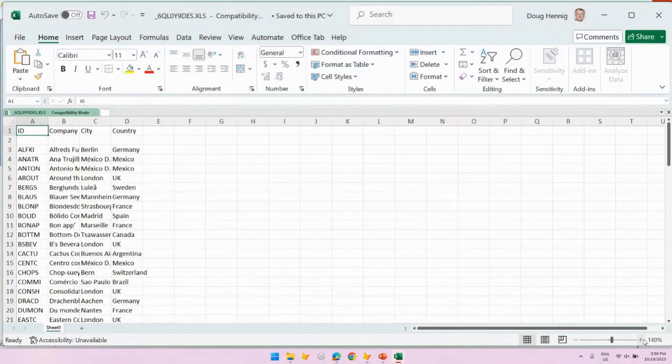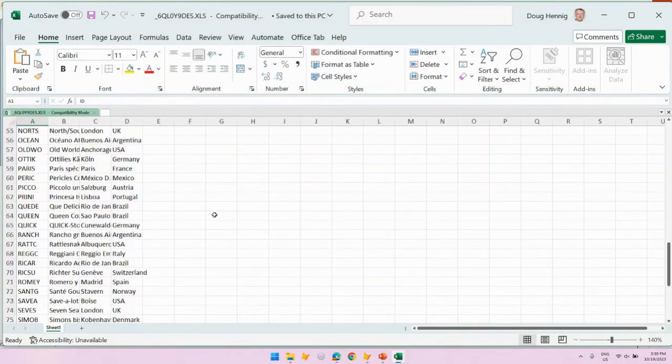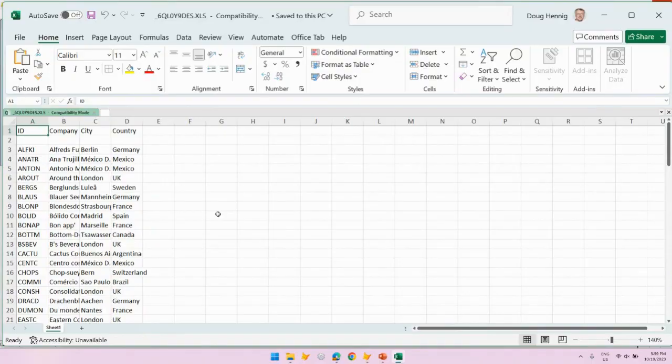Let me bump that up. And so again, it's not really formatting the column widths or things like that, but you can see that it did output to Excel. And I'm not outputting the same table I did earlier, so we're not seeing the true and false and memo and so on. It's just sort of like a customer table from a VFP customer table. But you can see that it did create that Excel document for us.